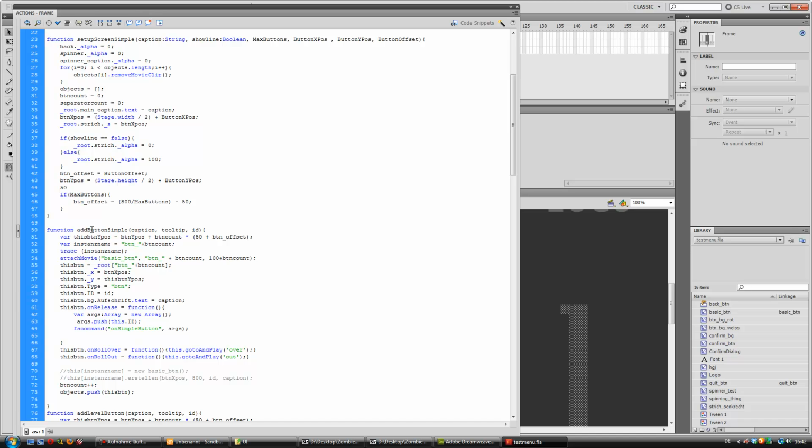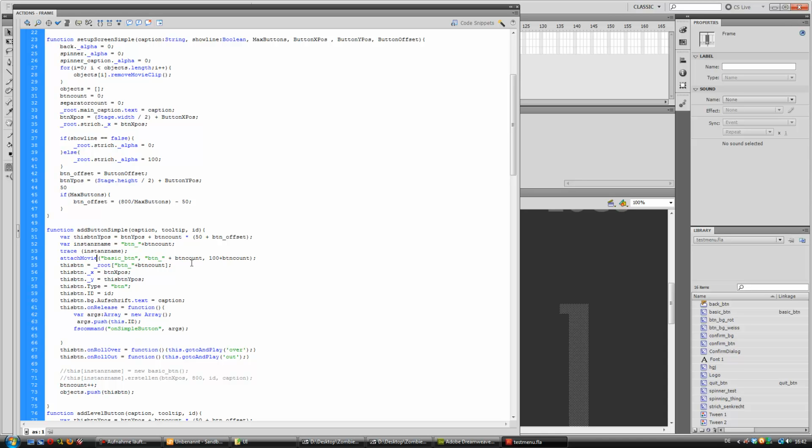And yeah, here the position of the buttons are calculated since I'm dynamically attaching the buttons using the attach movie function.